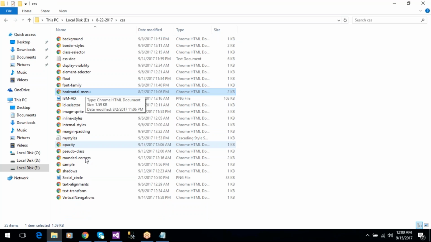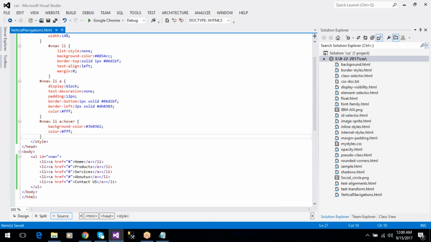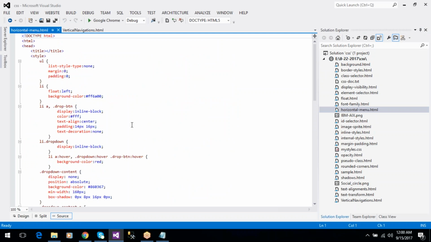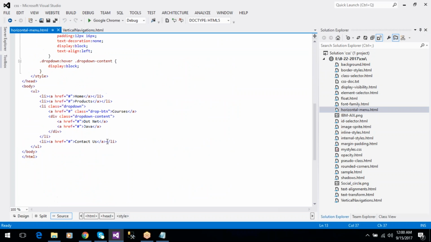Okay, this is our example. These are the horizontal navigation menu styles. Home, products, and there is another menu, courses, and the last menu is contactors. Home, products, and courses are the main menu, and under courses there are .NET and Java submenus. And finally the contactors page.